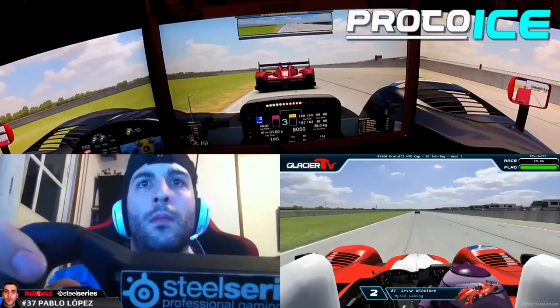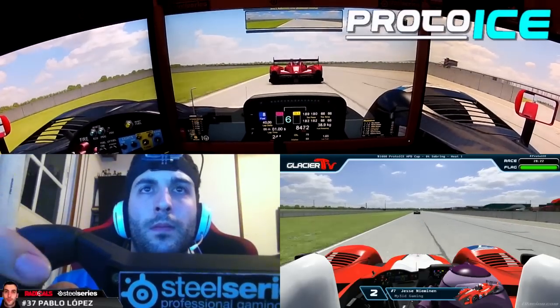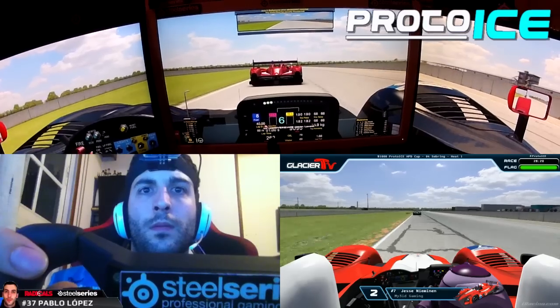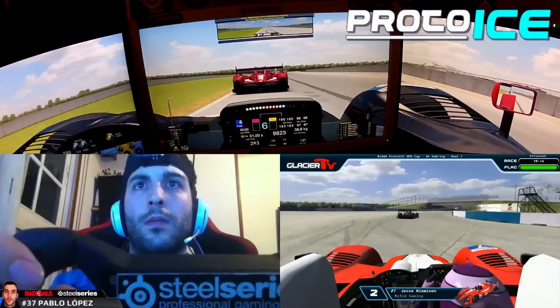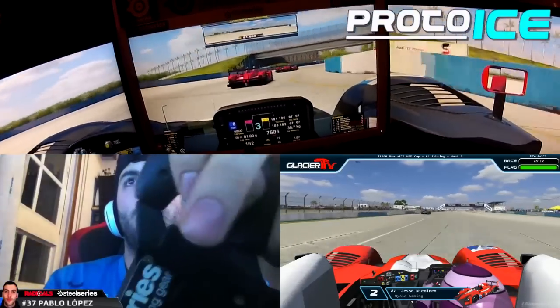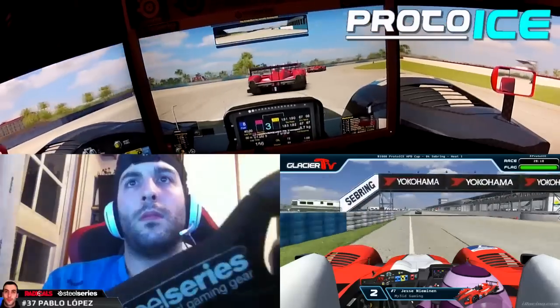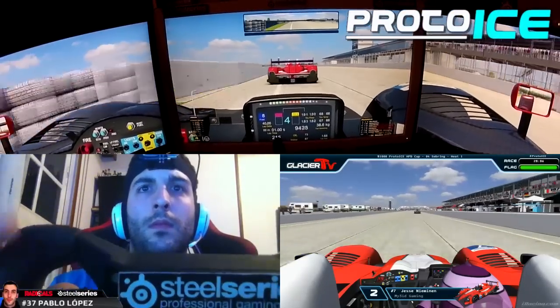Having a look at this battle for the race lead, it is Hutu up front. He is reaching about 160 miles an hour coming down into the final corner. However, Niemann a full 13 miles an hour faster. He has got the speed, but wasn't quite close enough to make it happen. Now he's got to really get a good drive out on the final corner. Wasn't able to really do so there. In fact, Hutu was a little bit close to the wall as they came down to complete lap number 1 of this race.